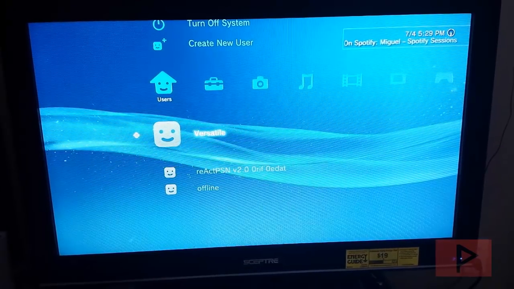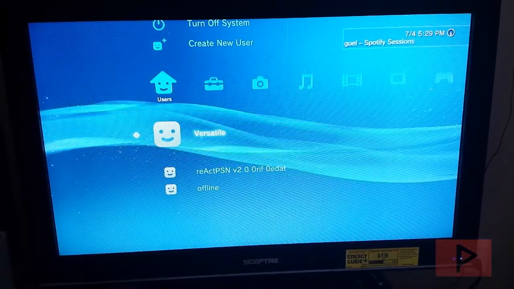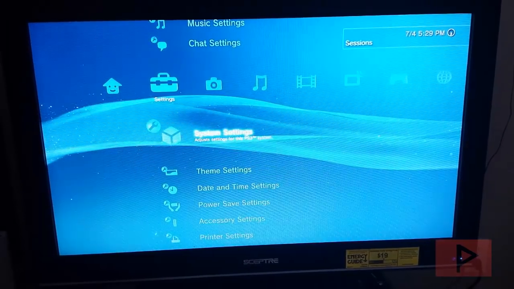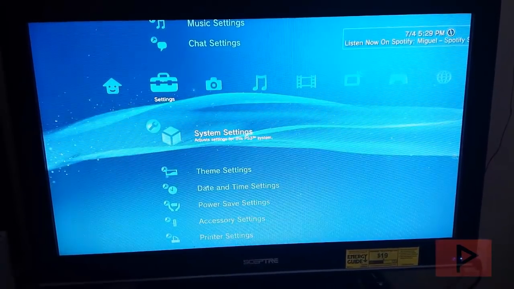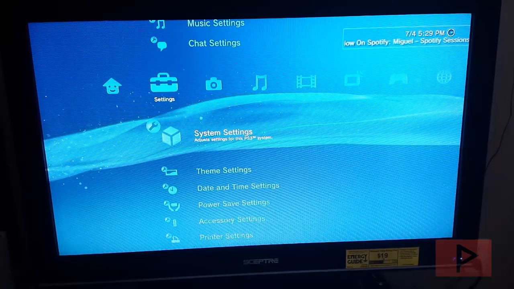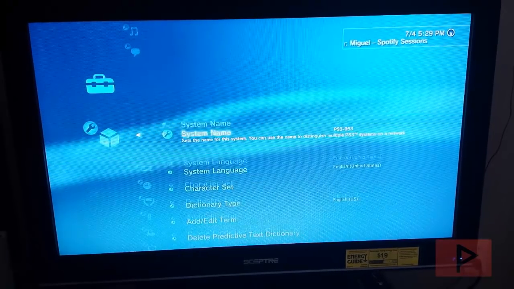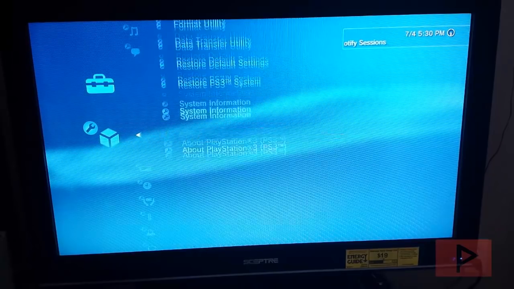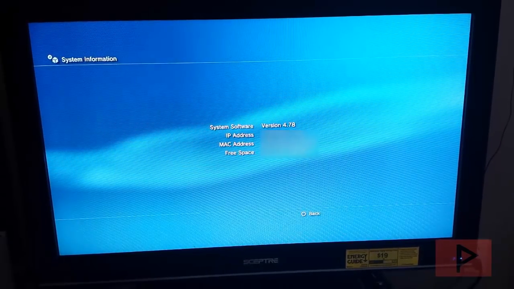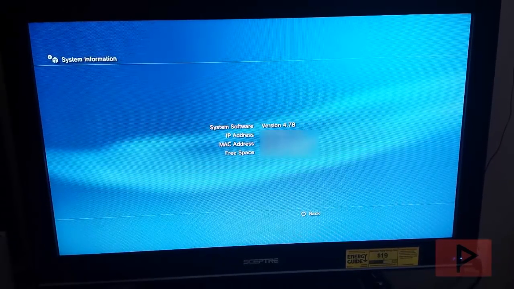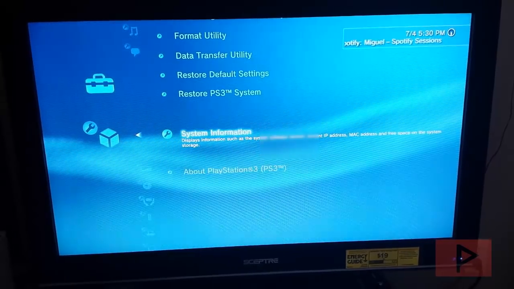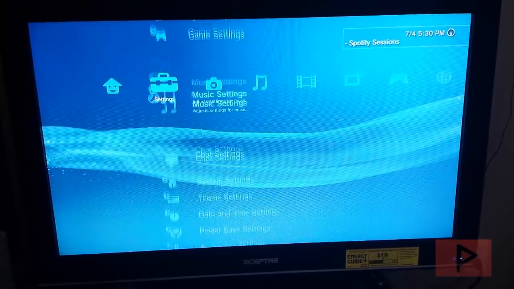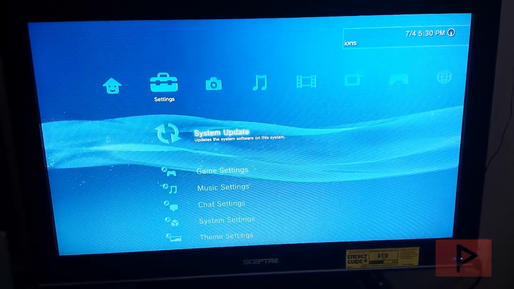Once you have your USB thumb drive, FAT32, and all that sorted out, then what you want to do is plug it in, and then if we go to my system settings, let me show you what I'm currently on right now. So currently I'm using Rebug 4.78.1, I believe, which is the Kex or the Rex version. So I'm going to update my system today to the latest Rebug 4.80.1 Kex Rex.